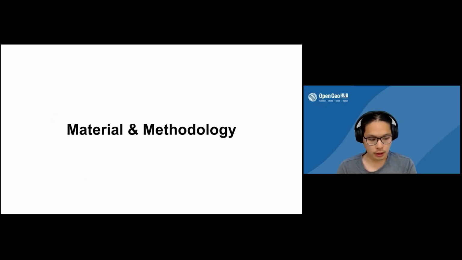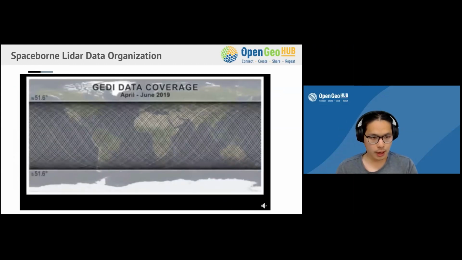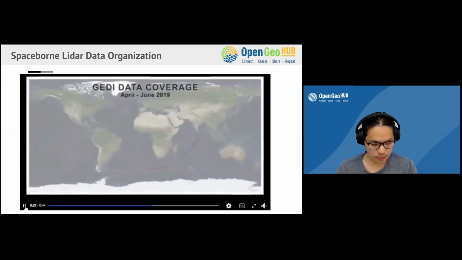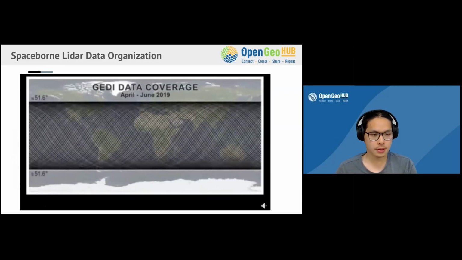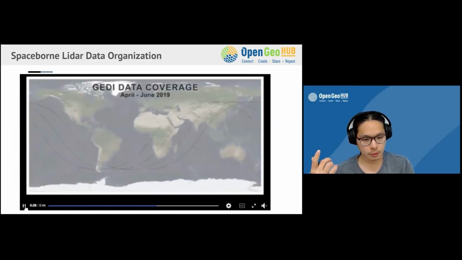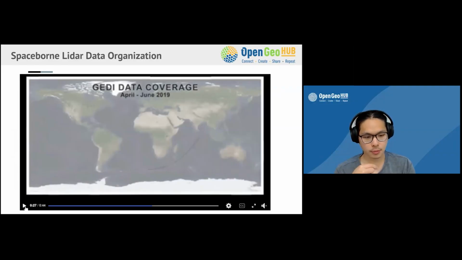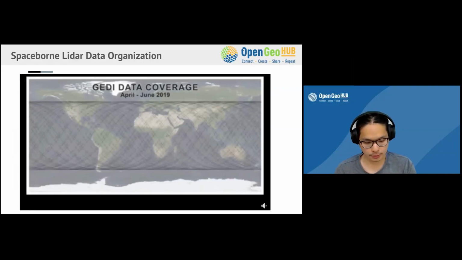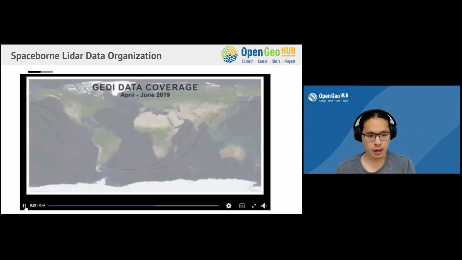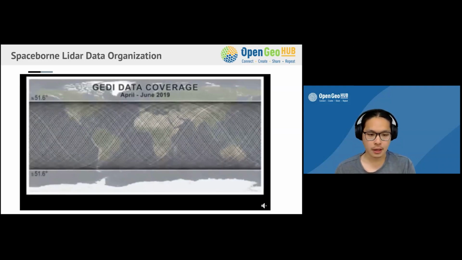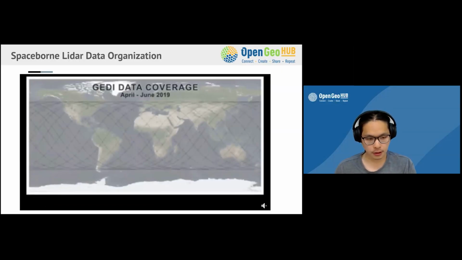Next slide. Now that we understand a little of what they are measuring, we have to go into how we can use this data to model our land surface height, or in my use case, the terrain height. This is the spaceborne LiDAR data and how it orbits around the Earth. It is not taking wide images; they are very thin strings as they orbit around the Earth, because LiDAR has a very high frequency, so it cannot measure too wide a surface. So there is a string line every time it orbits around the globe, and over time it slowly captures all of the surface based on its orbit.